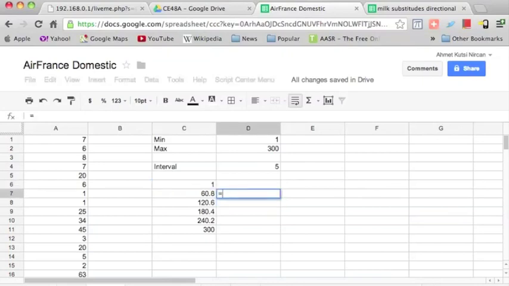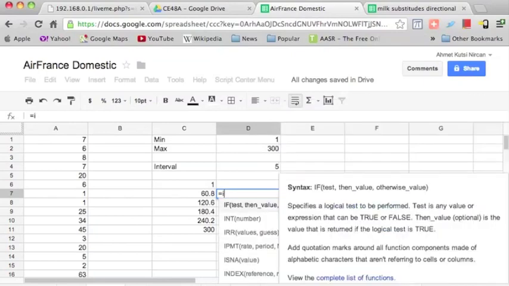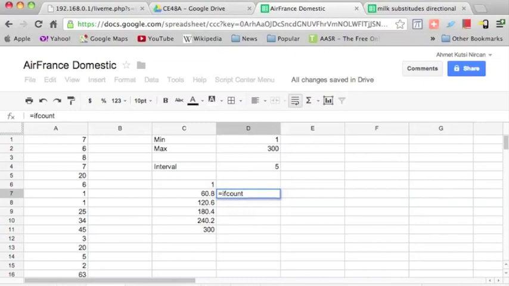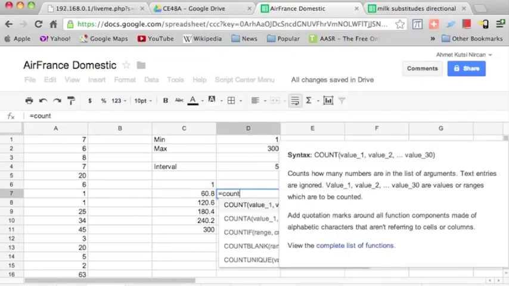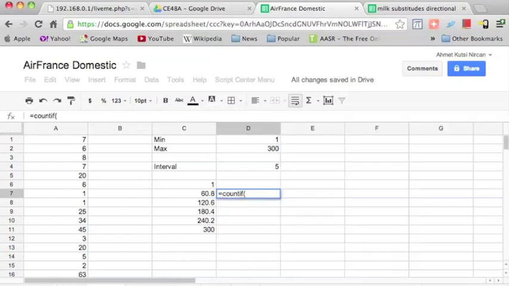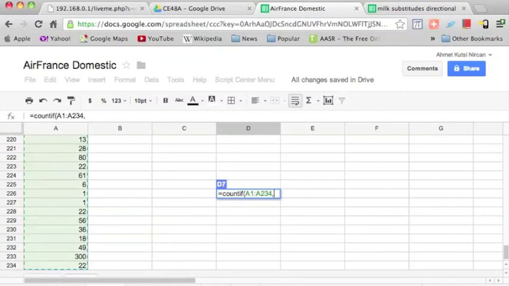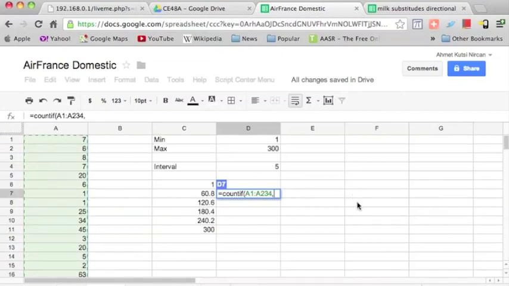So I will start from here and I will say, okay, there's a nice formula, countif. So the first thing is that you give the range, and the second thing is that you give the criterion.